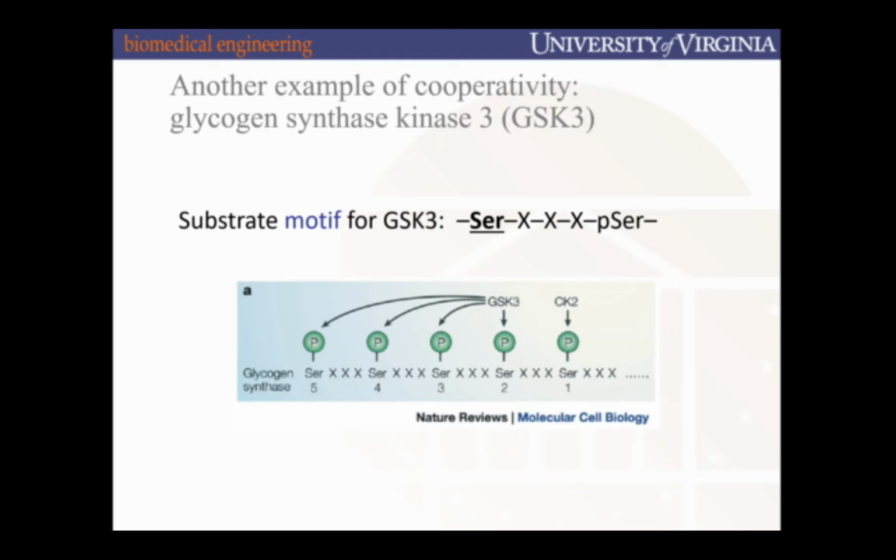In this figure below, I'm showing you the short stretch of sequence on glycogen synthase that gets phosphorylated by GSK3. And you can see there are all these serines all lined up in a row and ready to go. They need a priming phosphorylation to get started though. This is provided by another protein kinase, casein kinase 2. Once that happens, now we have our first GSK3 recognition sequence on the right. And then once that's phosphorylated, then we have our second GSK3 recognition sequence, and then our third, and so on and so forth. What's happening here is that the more glycogen synthase gets phosphorylated, the faster the rest of its residues will be phosphorylated. And that's how we get cooperative behavior in this system.